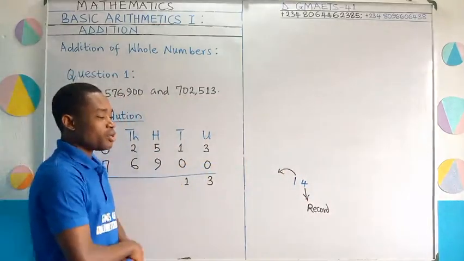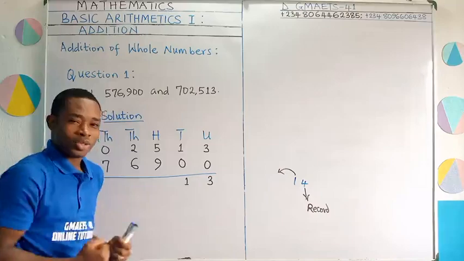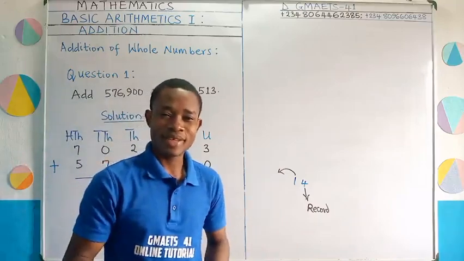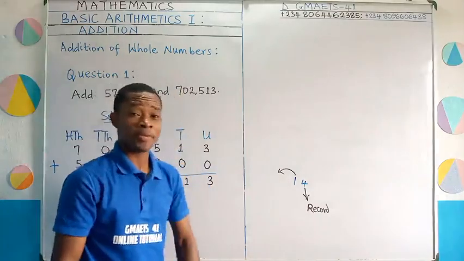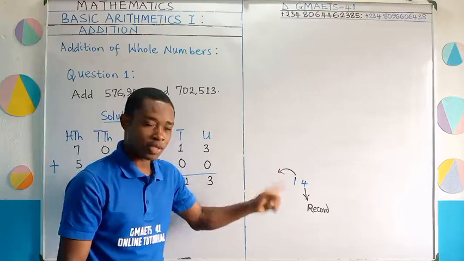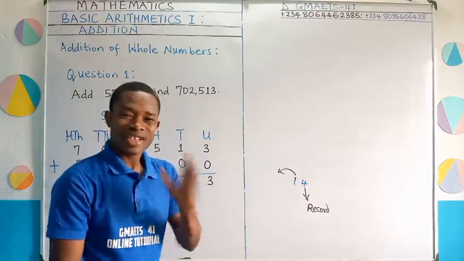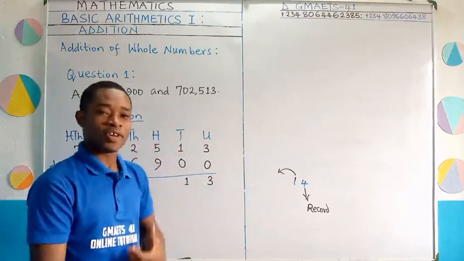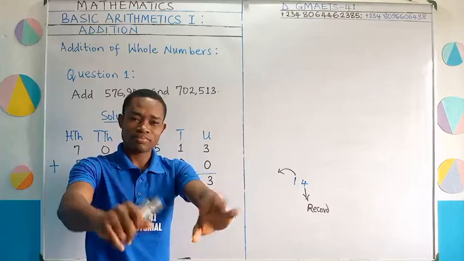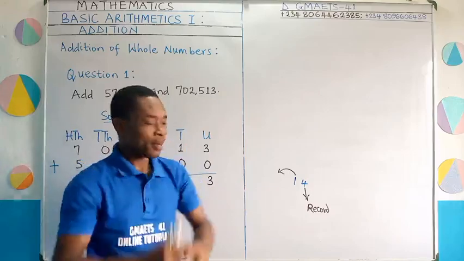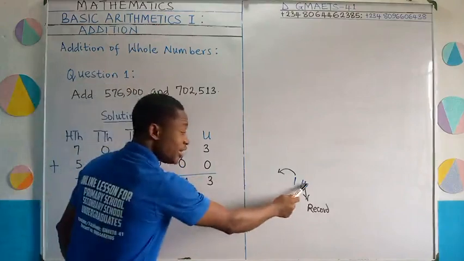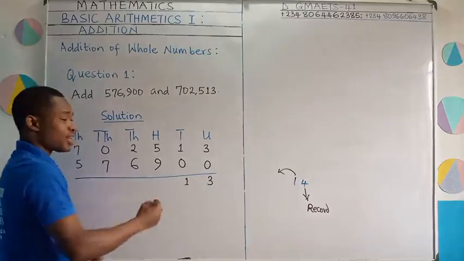I am tempted to tell you why it is this 4 we record, but I'm just holding myself back and saying, no, don't bother these people at this point in time yet. Anyway, don't worry, let's just do that in our fun class. There is actually a division that helps us to know that it is 4 we are going to record. That 4 is actually a remainder. That 1 is a whole number that we are moving over to the next place value. But permit me to say, I'm going to teach you that in our fun class, okay? Let's just move on for now. Know that you're going to record the units digit and move the tens digit to the next higher place value.